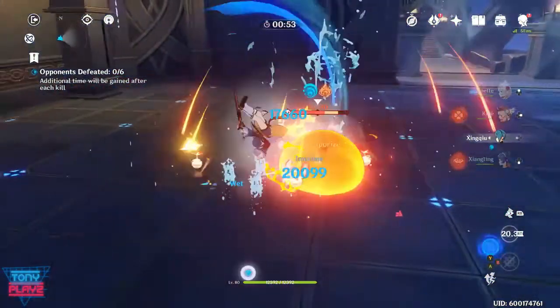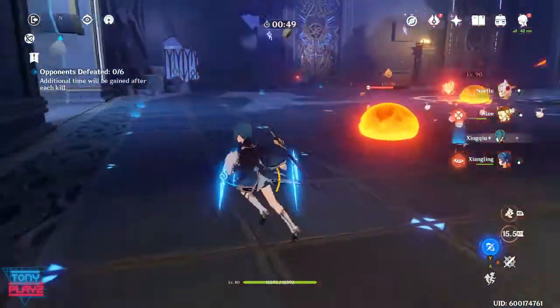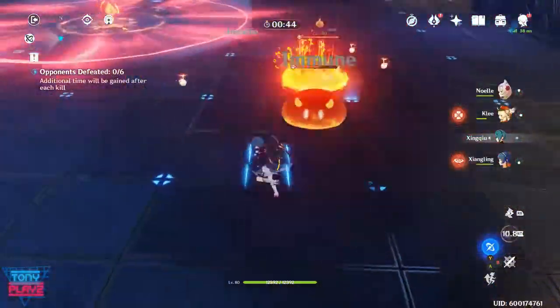All right, first we're gonna do this skill. As you can see, it was 17,600 and 20,000. This is what I don't have any buffs on him at all right now. All right, let's go ahead and do our elemental burst here.